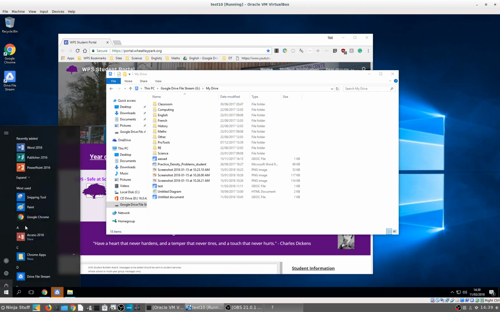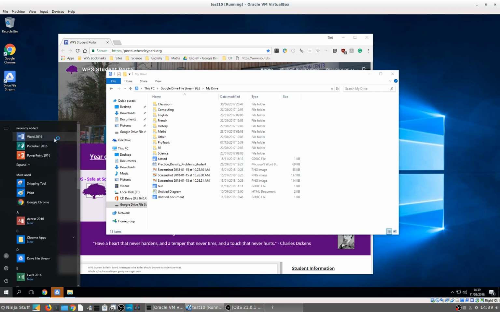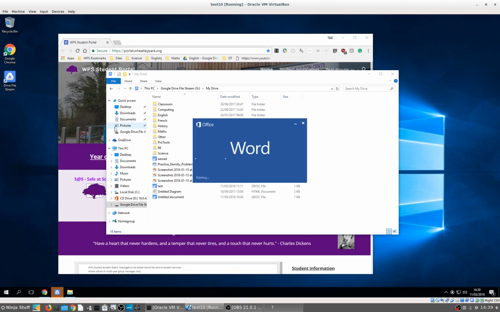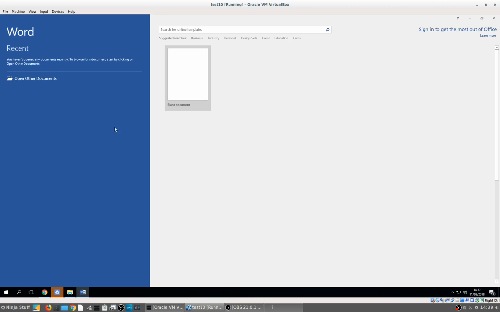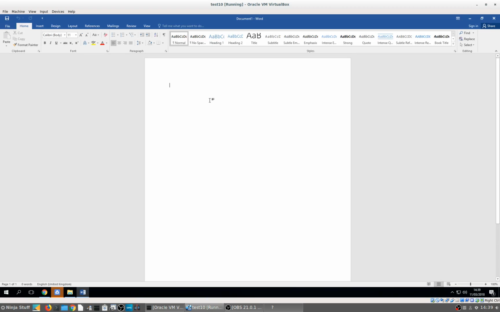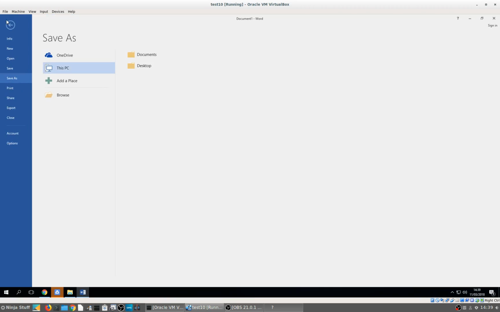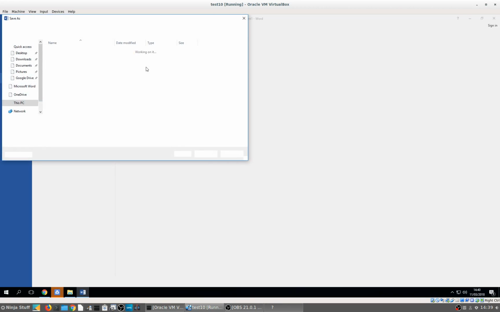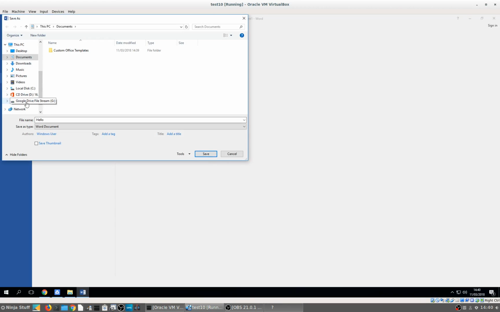So for example, I can open up Word, and let's just create a blank document. Hello. Now I go to Save, Browse, and I can go to my file stream.